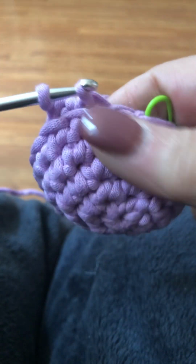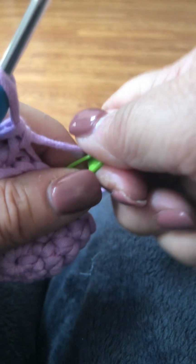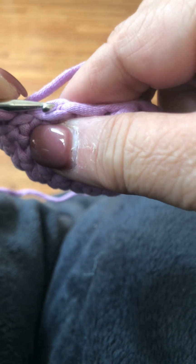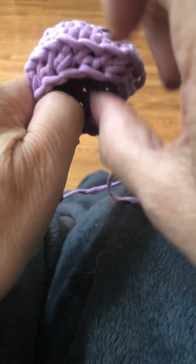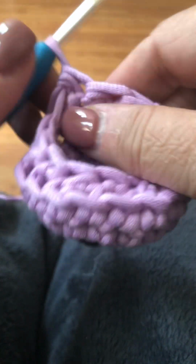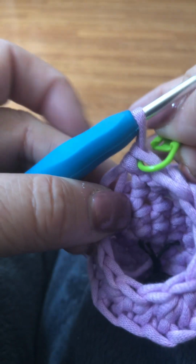1 single crochet, and then the last 2 go together, separately. I don't know how to say it. So you pull one up, under, up, pull the other one up, under, up. You have 3, and you pull all through 3. And see the look? Look how pretty. It actually makes like a mouth, where you really don't have to make a mouth, I guess. So now I put my stitch holder back into this loop.